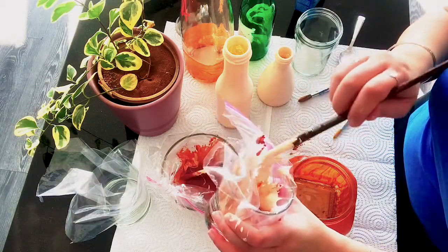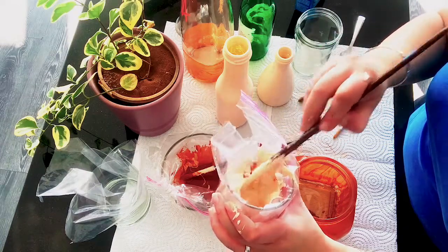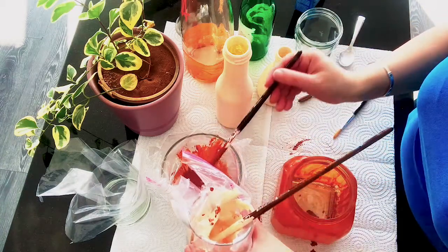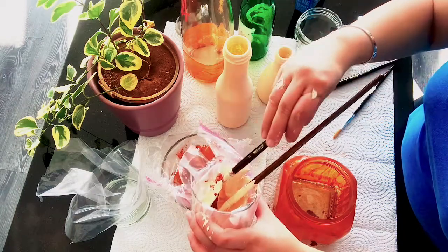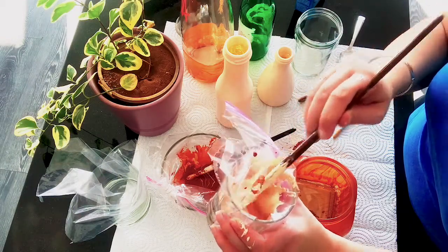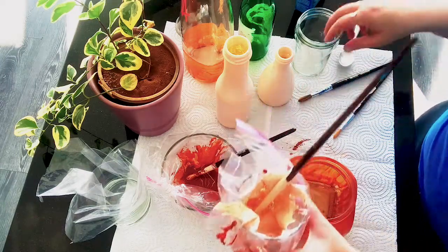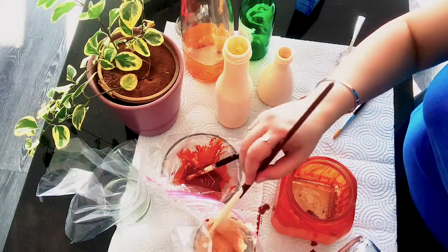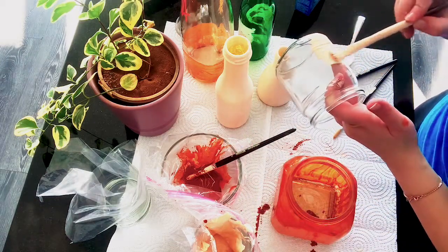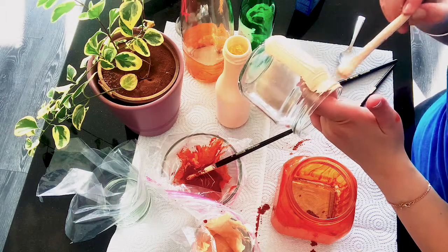So don't forget to show me the colors that you've chosen. Again, you can do purple, pinks, whatever colors you want. And mix some more. Now this is going to be similar, just a bit darker. And I'm gonna try doing 2 shades here, just a bit darker. Let's see. Similar, but it has a bit of extra darkness.